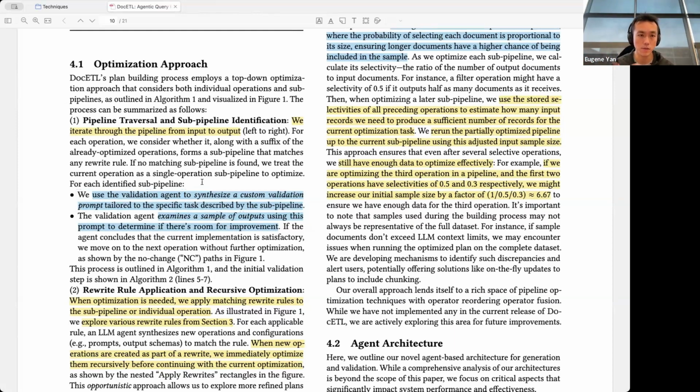And I don't know if we do need inputs and labeled outputs here. Shreya, do we actually need inputs and labeled outputs here to get the validation prompt? Nope. I mean, you could. We don't support that because nobody has ever come to us with labeled examples. The other thing that's hard is sometimes there are newly synthesized operators as part of rewrite rules, and those are certainly not going to have any labeled examples.